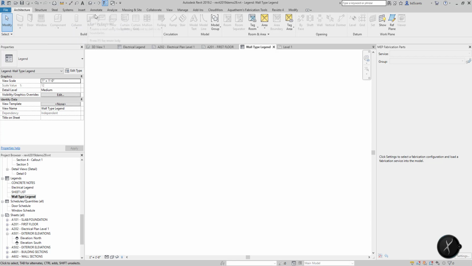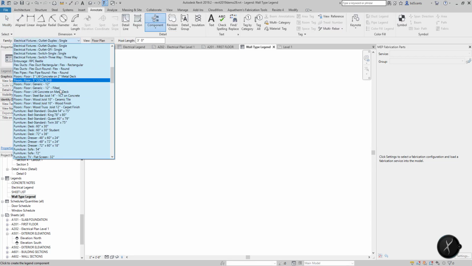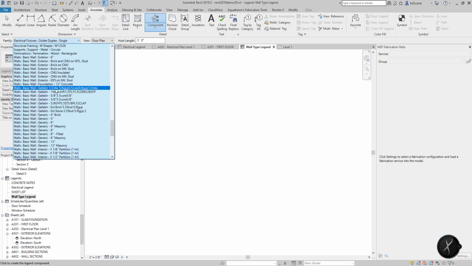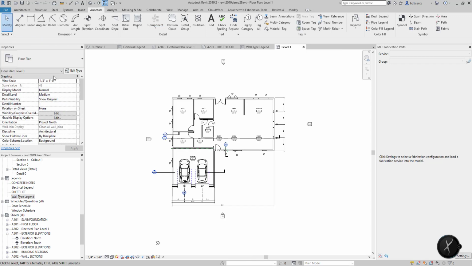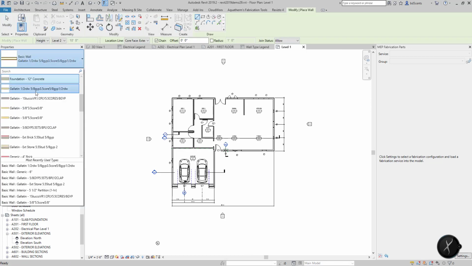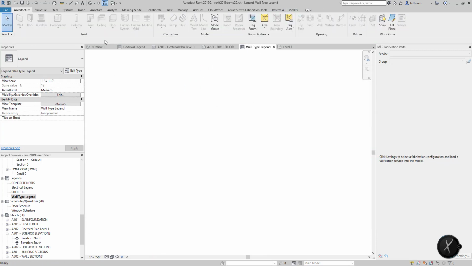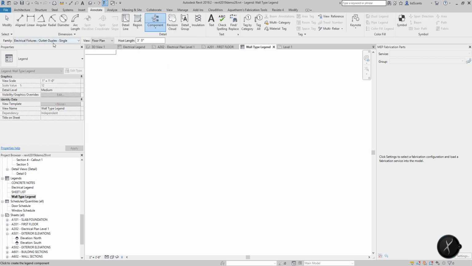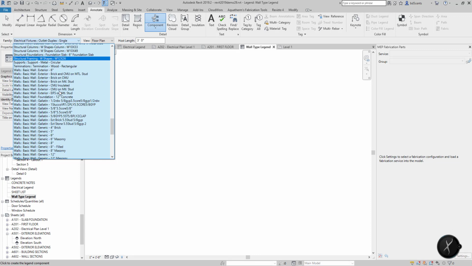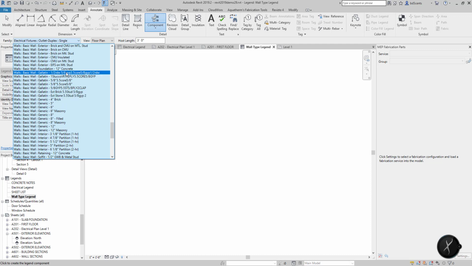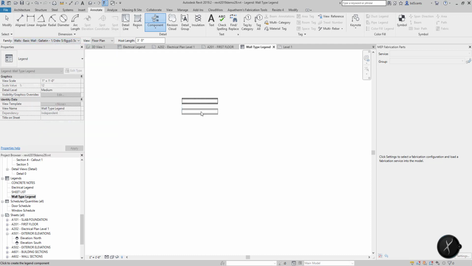We're going to go ahead and come up to our annotate, legend component, walls, and I want to look and see Gallatin's in there. I don't have the space dash space, so I can go back to that level 1 plan, go to architecture wall, select that, edit the type, rename it, and add the space dash space. And that way I'm modifying the values that are being reported to that legend, and therefore it's going to be easier to find things. That's the whole point. So under here, if I go to legend component, scroll down to walls, now Gallatin is nicely organized throughout. So we can go through and actually start to place what these values are.